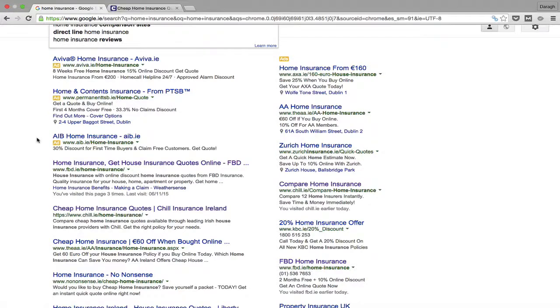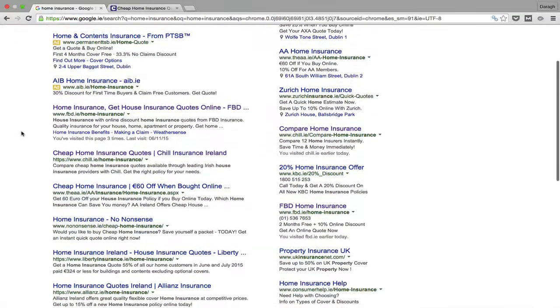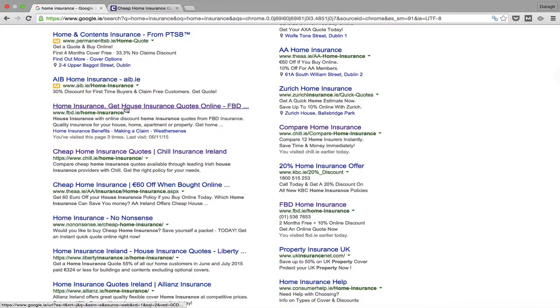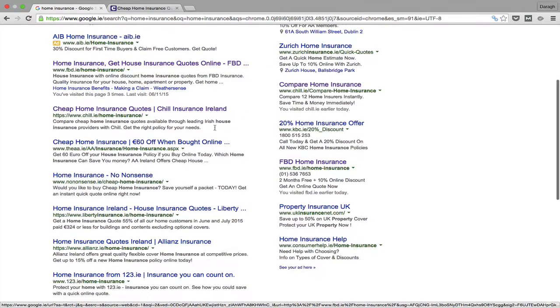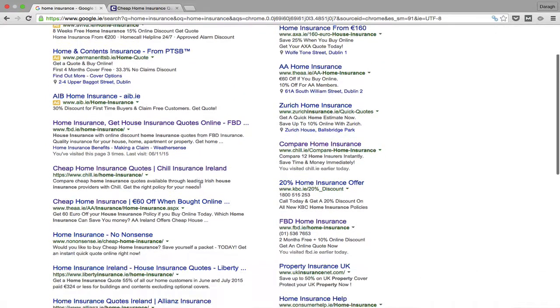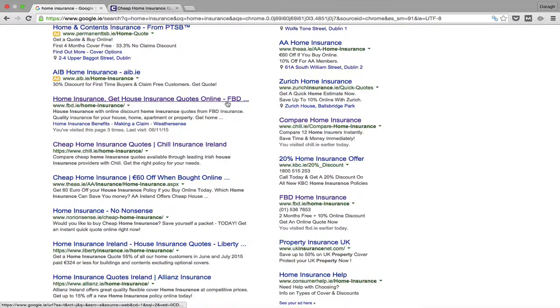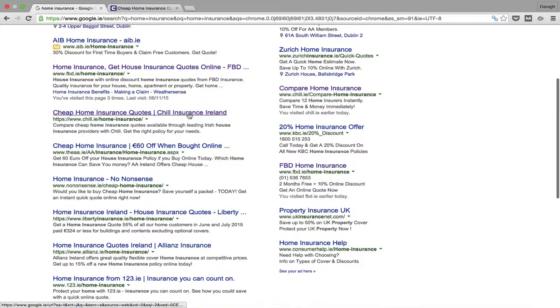So as well as including your keyword in the title tag, what you want to do is make sure that it's the correct length. You want to keep it at 55 characters, otherwise Google is going to cut it off and it won't appear in the search results. So you can see here that this title tag is too long, and I'm not getting the full information. This one is too long as well. It's cut off, this one as well. So those guys could really maybe rework that title tag and only show what is really important in the 55 characters. You can see here this one is good.